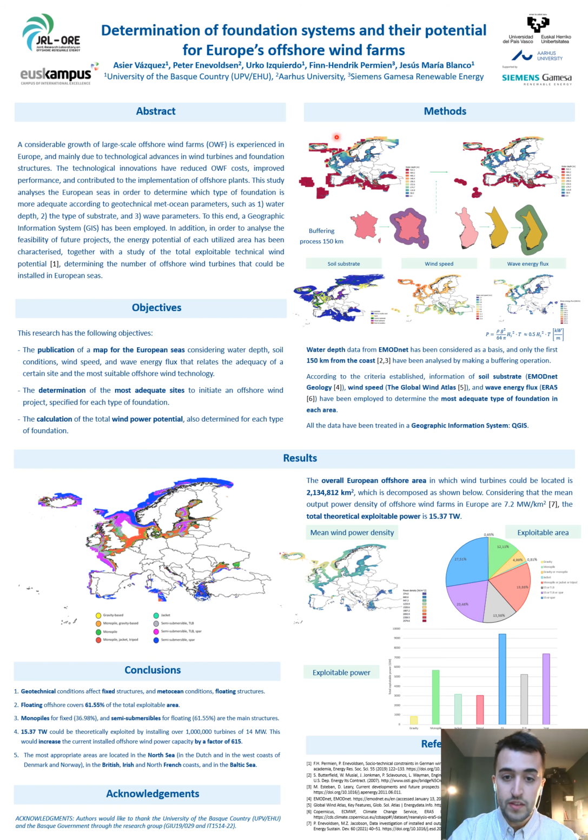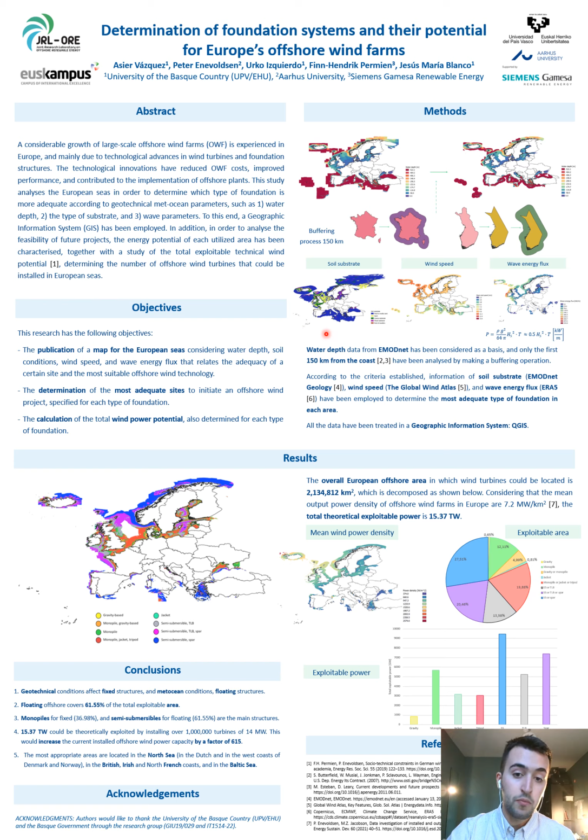As can be seen here in the methods section, the European map of bathymetries has been taken as a reference. This information has been downloaded from EMODnet, but for this study only the first 150 kilometers offshore are of interest. In order to do that, a buffering operation has been performed. This has been done by means of QGIS, a Geographic Information System, and this tool allows us to extend the borders of each country the distance desired, in this case 150 kilometers, and afterwards the initially downloaded information has been cut, obtaining our final version of the bathymetry.